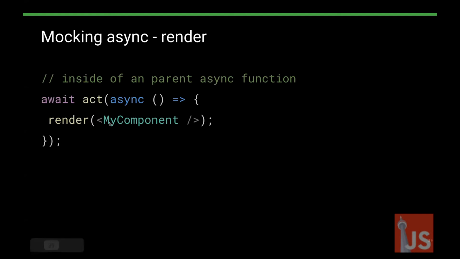That's because your component will mount, and usually the useEffect runs asynchronously: the component mounts, but then something happens and then the useEffect runs. These keywords, await, act, async, render, mean all this stuff is going to happen. And then when you write your assertion here, that's after the useEffect has run. Okay.